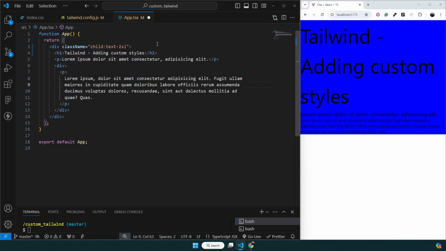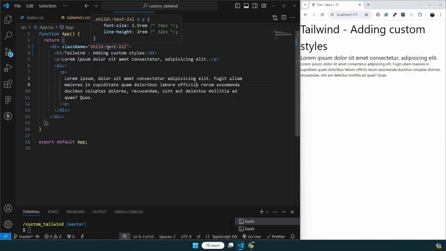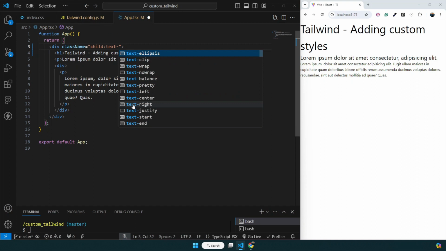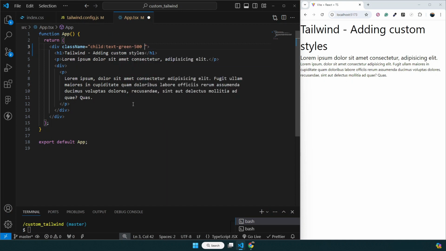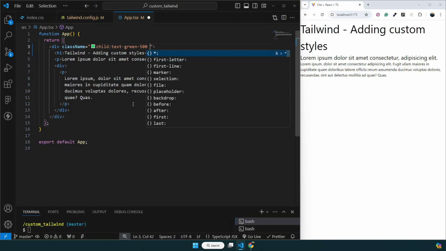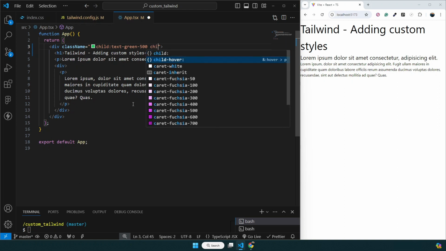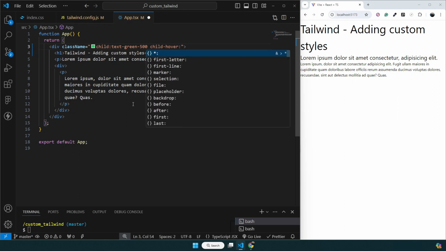Now on this style, let's say the text has some green color or something like that, but when I hover the parent, we can say child-hover effect, right? So when we hover this div, then we will style this paragraph.